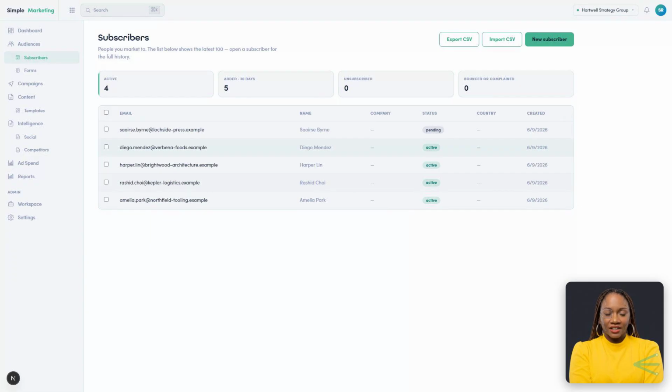Consent is required when you don't have a prior relationship with the subscriber, or when the relationship is too distant to argue legitimate interest. Examples: someone fills out a form on your website asking for a free guide. Consent. Someone scans a QR code at a trade show and signs up. Consent. Someone subscribes to your newsletter from your homepage. Consent. In every case, the subscriber actively expressed a desire to receive your marketing.